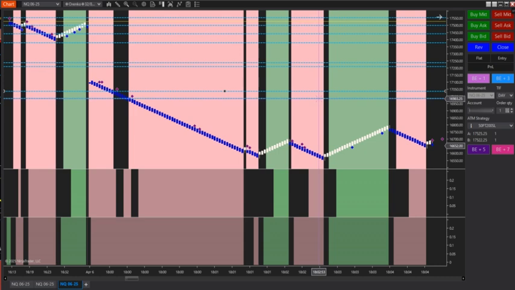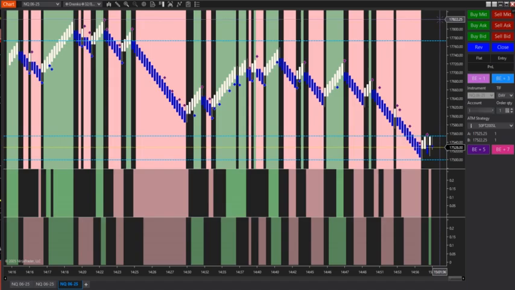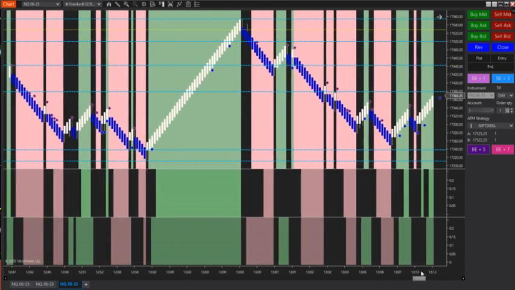They help me tremendously because I know when I get a signal, sometimes you're probably at the end of the trend, right? And you don't want to go into a trade at the very end of the trend if you happen to get a signal there. So these support and resistance lines help me determine whether I'm at the end of a trend, and also let me know when a trend is about to reverse.